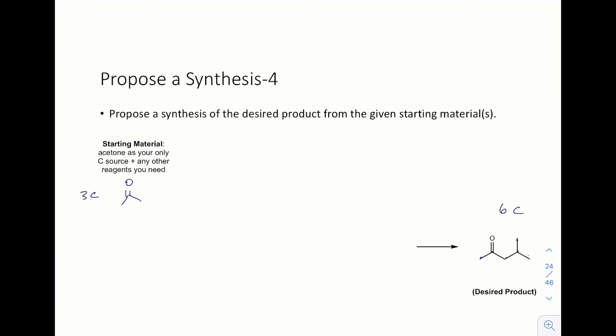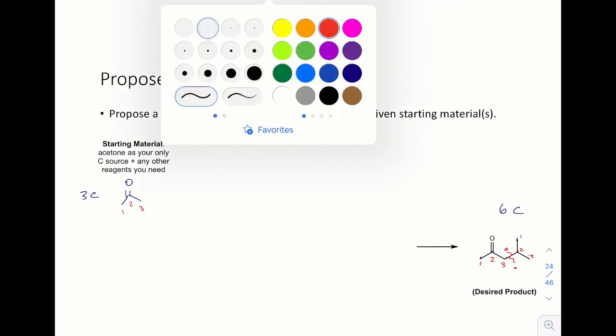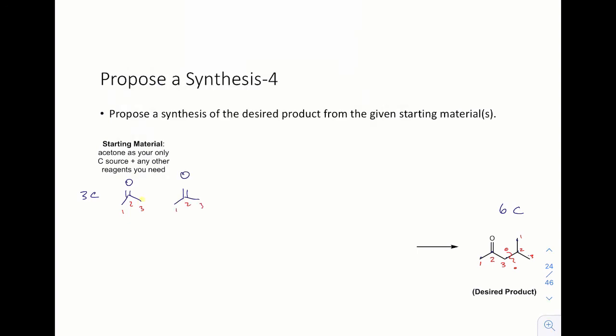Give it a try. If you gave this problem a try, I really applaud you. This is a really tough problem, and it's a tough problem because it's hard to see the key transformation. We're going to work on it together, though. We're pretty sure that these 3 carbons in the product correspond to these 3 carbons of acetone. That means that a bond was formed right there, and those 3 carbons came from another molecule of acetone. That tells me that the 3 carbon of one molecule made a bond to the 2 carbon of the other molecule.